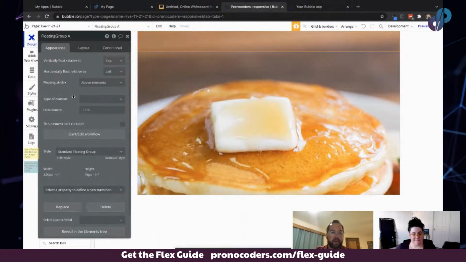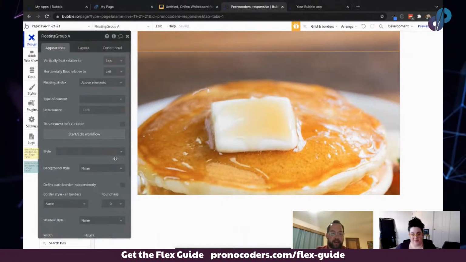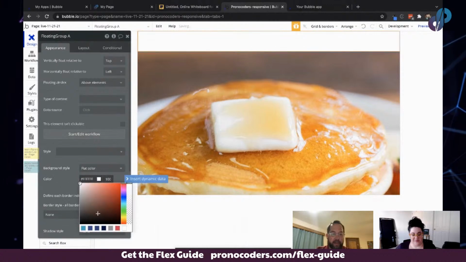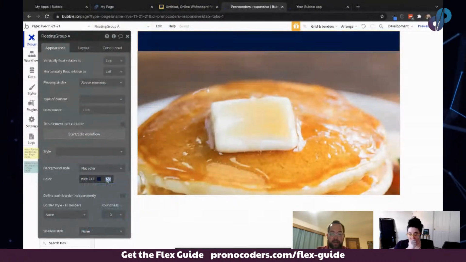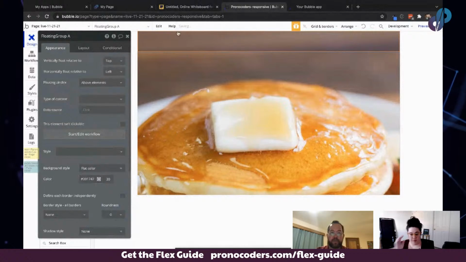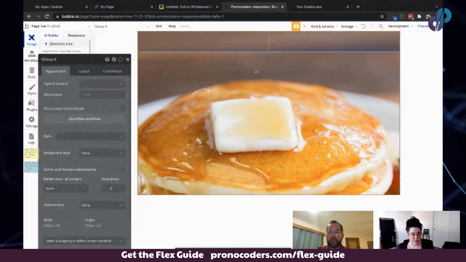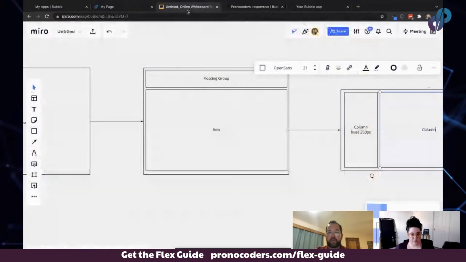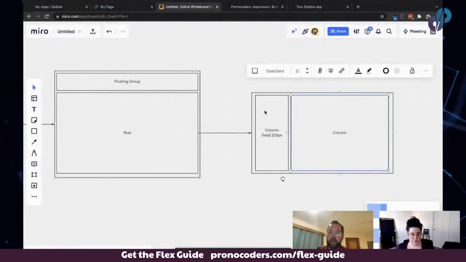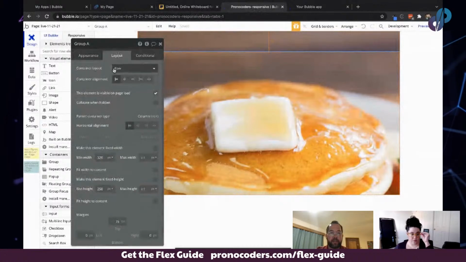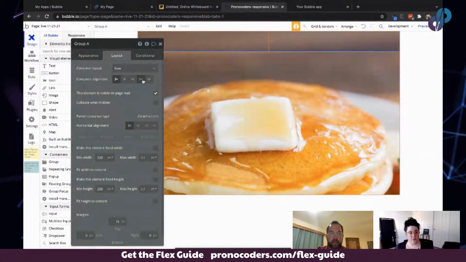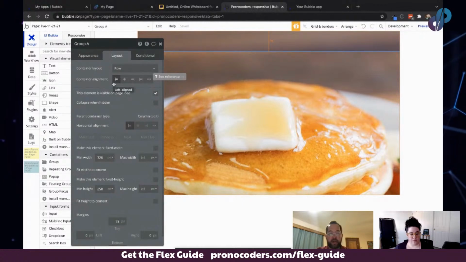On this floating group, let's give it a slight background so we can see where it's at. We'll just do that, and then this group. This group is going to be a row, and inside this group we want to add our left menu and then our body content. So let's set this to row, and we can have the container alignments aligned to the left.